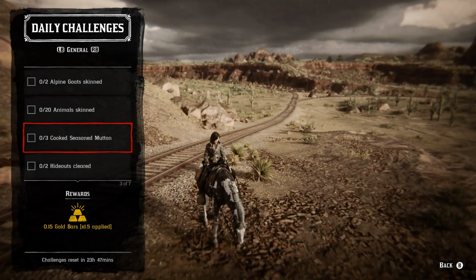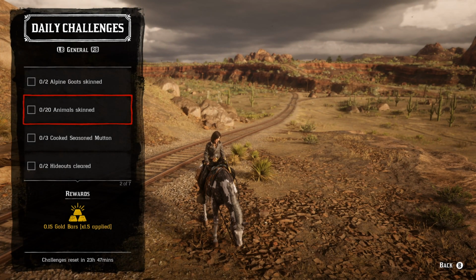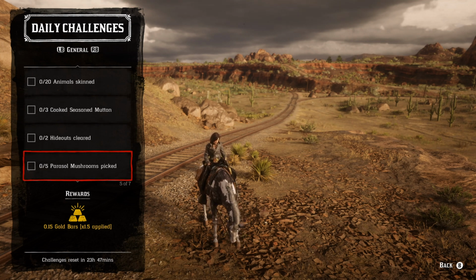Moving on to the next one, 20 animals skinned. Just kill 20 animals and skin them. It does not matter which ones they are. That one's pretty easy. Mushrooms picked.